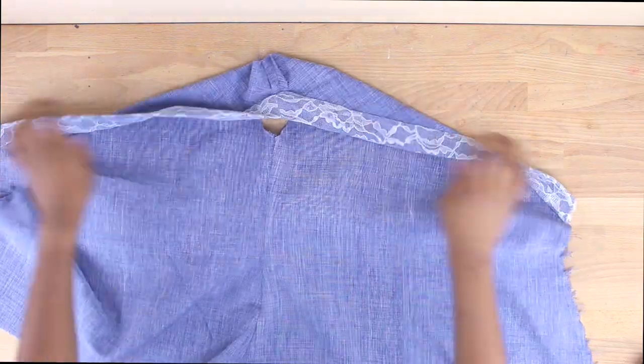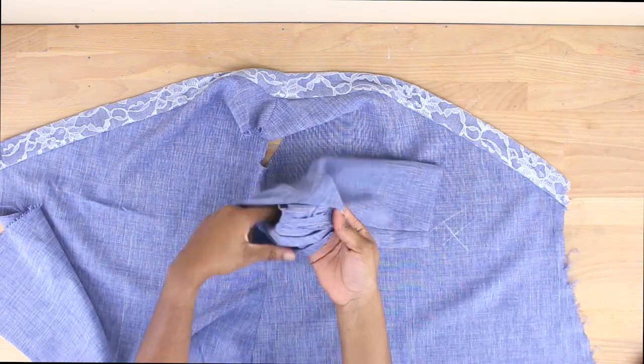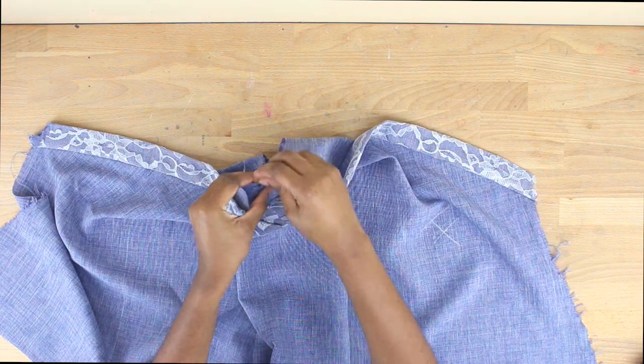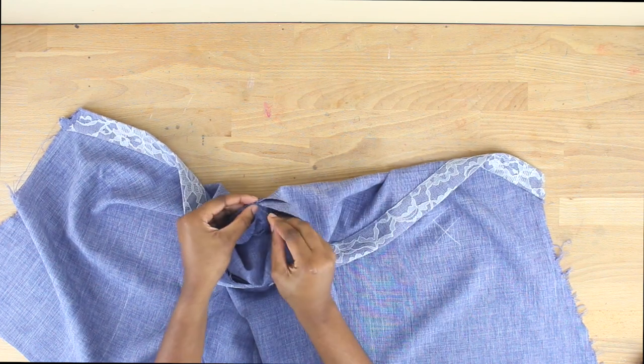So now that we have our chest band sewn up, we're also going to be attaching our sleeve. So I just went ahead and sewed the side seams of my sleeve, and now I'm just going to attach it to my top as well. So you want to make sure that all the points match and your seams are also matching, and now we're just going to sew this all around.